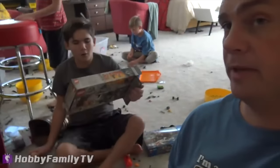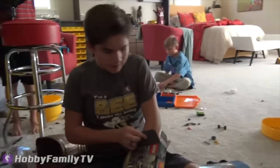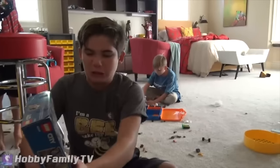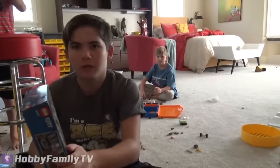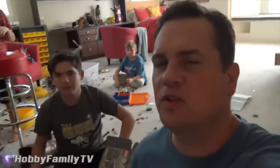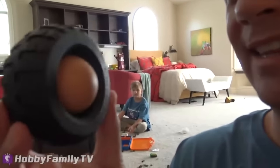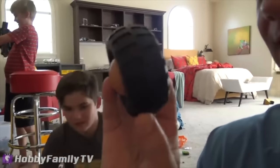Oh, what do you got there, Hobby Pig? Okay! Put the egg in there. And then, I put another box over it. No, those are boxes. They're not bricks. You have to use brick parts. Like, look at this. Look at the egg fit right into this brick wheel. I think I have a good shot of winning. Oh, yeah, I really do.